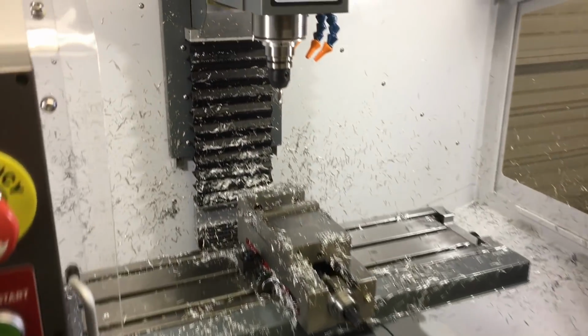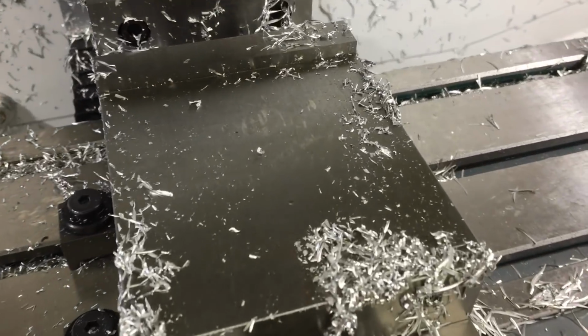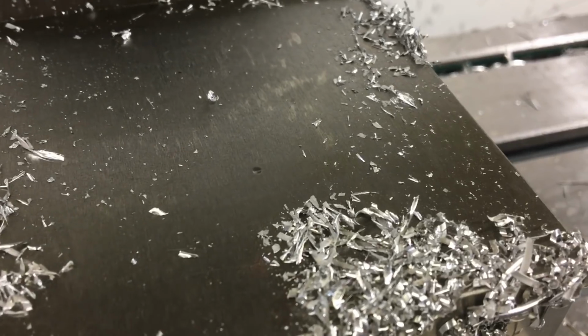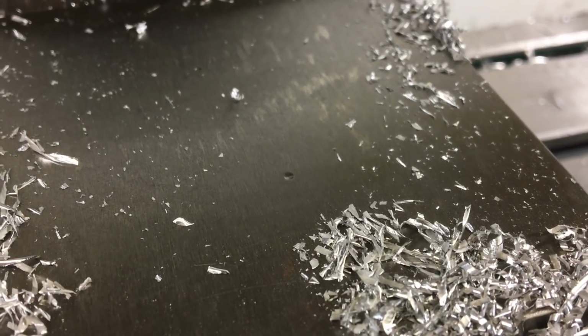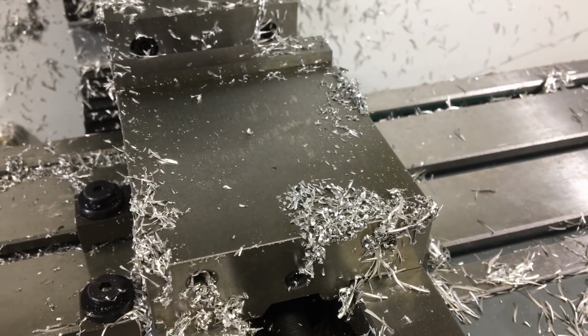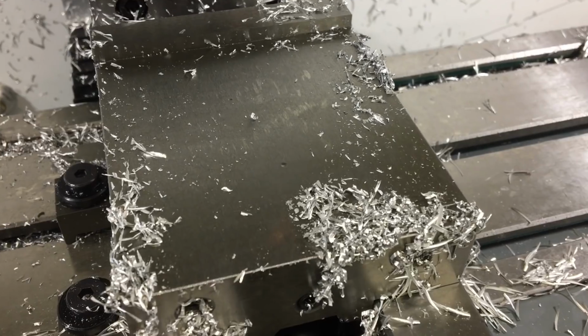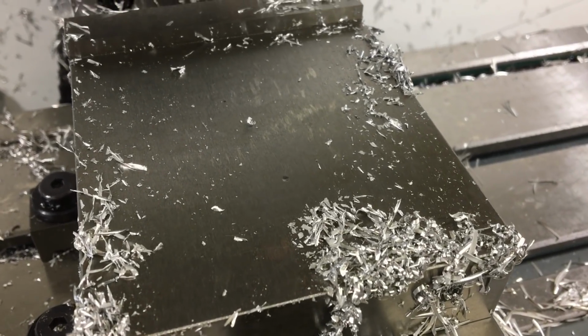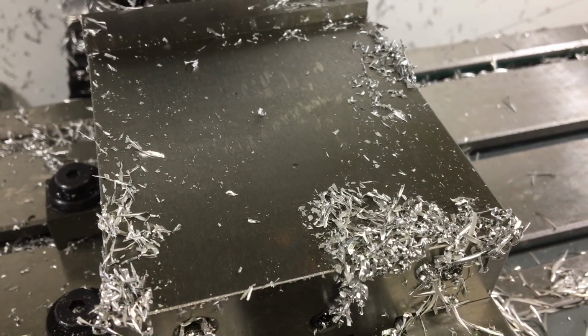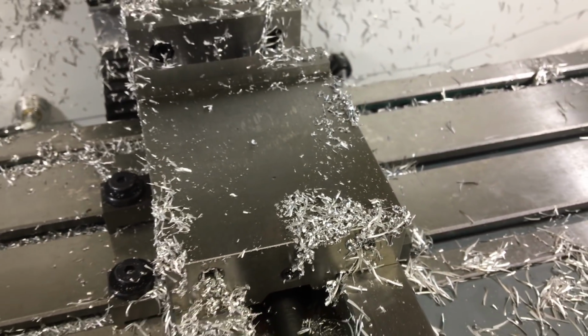So we'll come back to the chips and that stuff later. The divot right there, that's what we'll talk about. I'll give you one guess what that is. That's the telltale sign of crashing a Heimer in the Z direction. So it's very exciting.